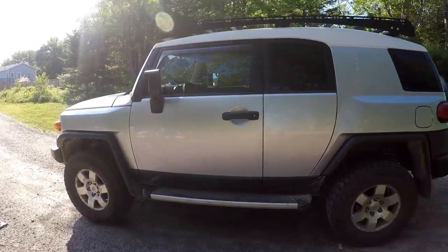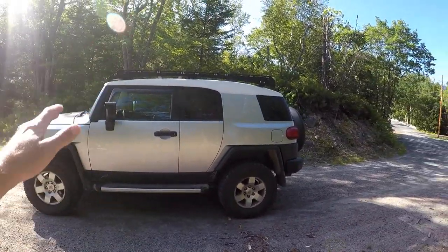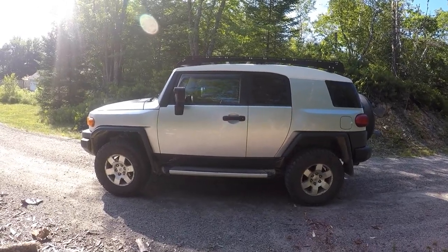And I've used this to do site inspections and things. It goes back to the camp with me. I throw my dogs in the back. It's perfect for what I bought it for. But it takes the right person to own one of these if you're gonna daily drive it.